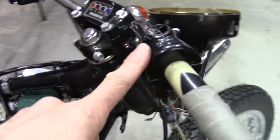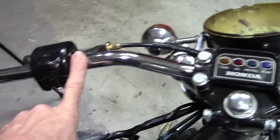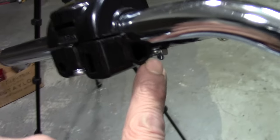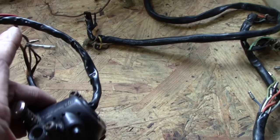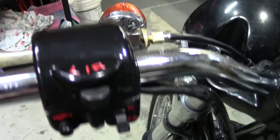Up next we've got the handlebar controls — the switches and the wire harnesses that go from those to the headlight bucket where everything joins together. The stock handlebars had holes where the wires went through. This set I have actually has notches in them — some holes where the harness can come out. The ones I bought used that have good switches don't have those notches in them. So what I'm going to do is take all the guts out — switches and everything — and transfer it over to mine. Same thing with this side. Got the left control mounted, and I took the ones I bought, ground out the section down below with a die grinder so that the wire can come out of it, run outside the handlebar, and painted it with black caliper paint, then touched up the letters by hand with a tiny little brush. Looks pretty sweet.